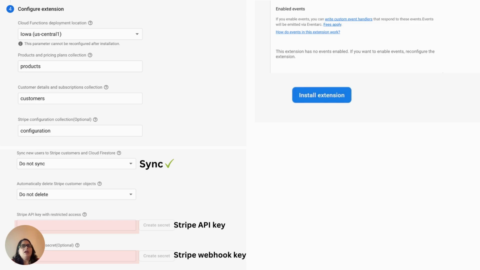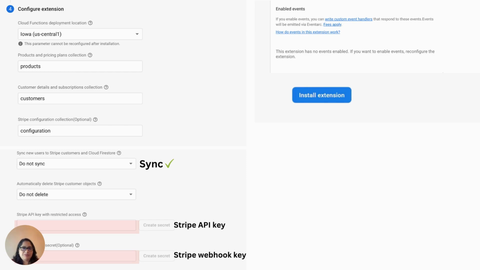This is the Firebase Firestore collection where, when you create Stripe products in the Stripe dashboard, it will create the collection inside Firestore accordingly. Products is the collection name and the place where they save all the products.